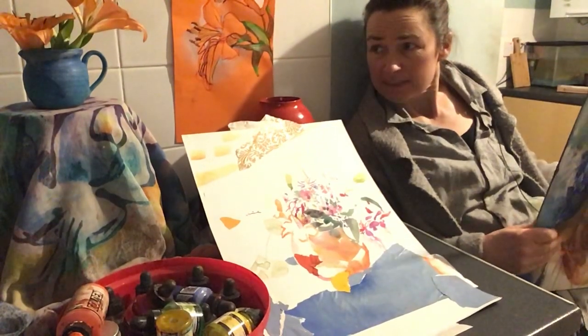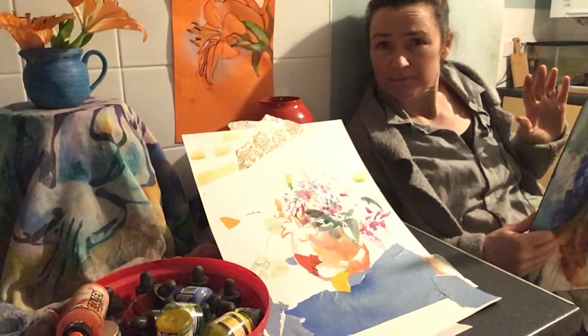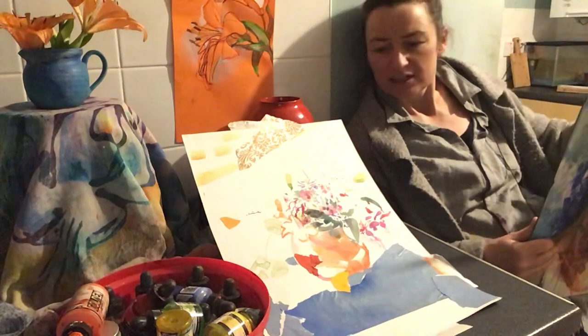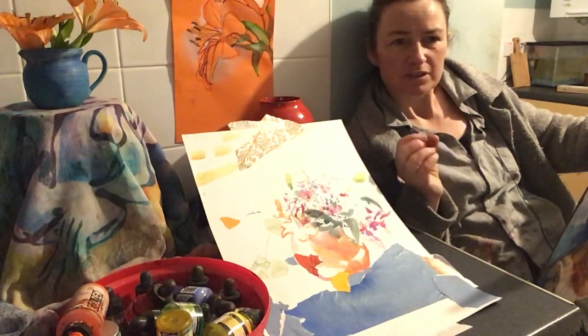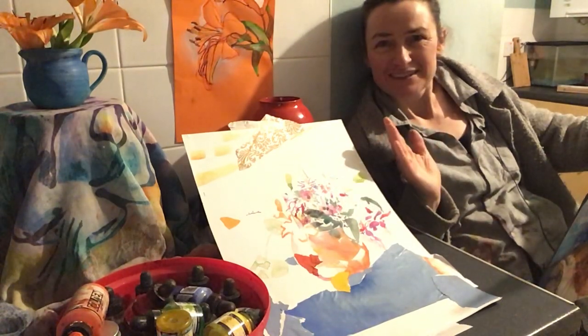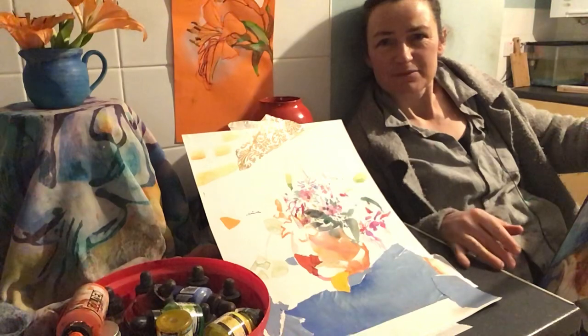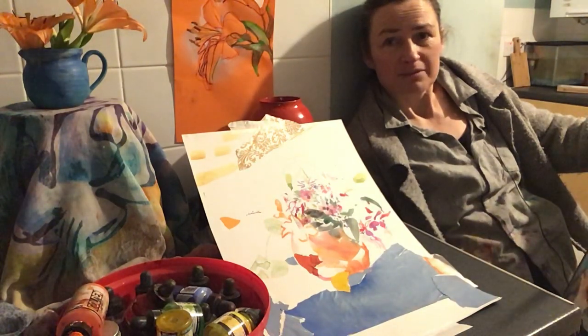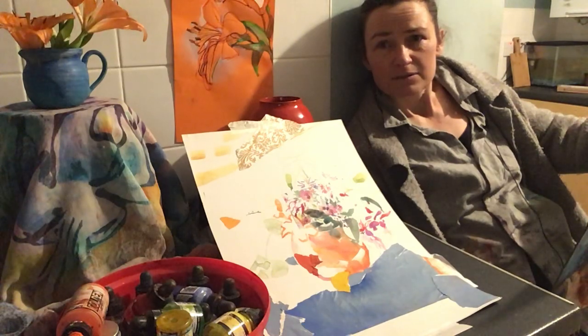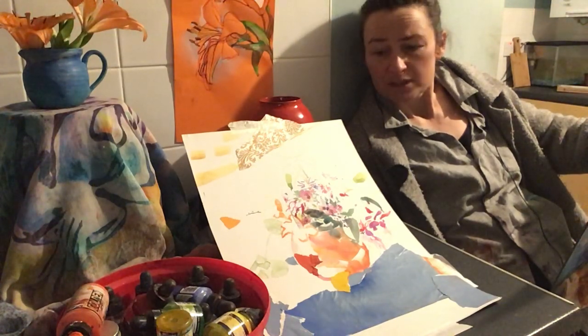Let's see what happens here. I had a plan to do a few different things, and sometimes when that starts going on in your head, there's a danger of just diluting everything. So it's good then to just make a decision and decide on one thing, I reckon, and see where that takes me. So the one thing I've decided on is to add an orange lily into this picture.